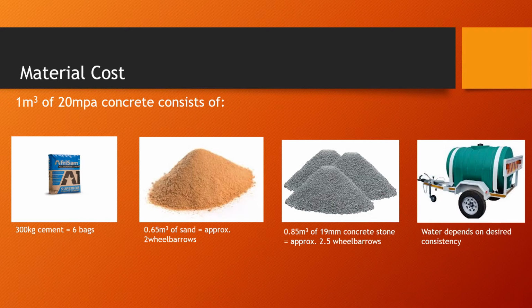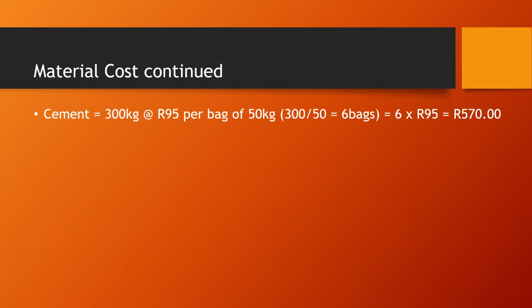The amount of water you're going to put in will depend on the consistency that you want for your mix. By consistency, I mean how workable would you like your concrete to be? Would you like it to be a little bit stiff, or more on the wet side? That will determine the amount of water that you're going to pour in. Okay, so now we're going to do the cost of the material.